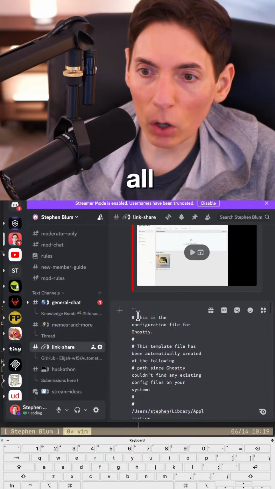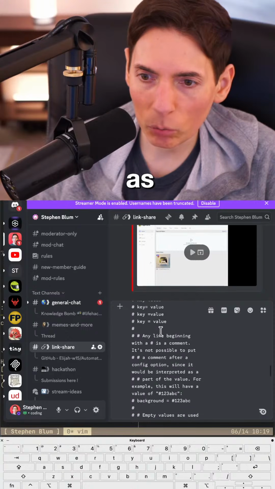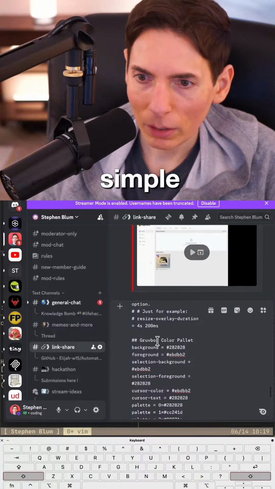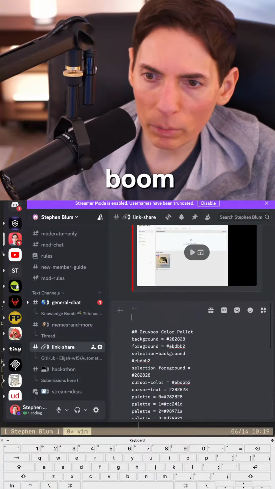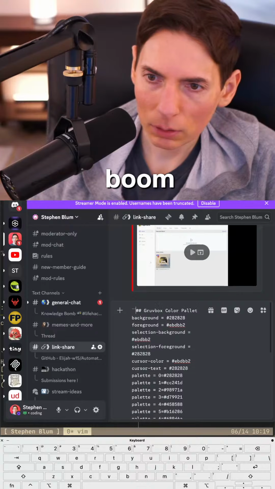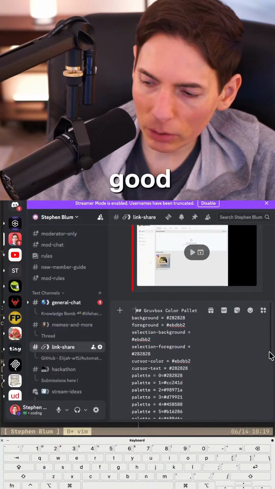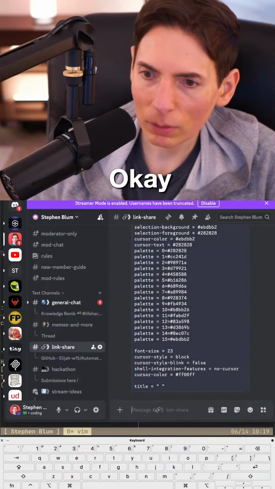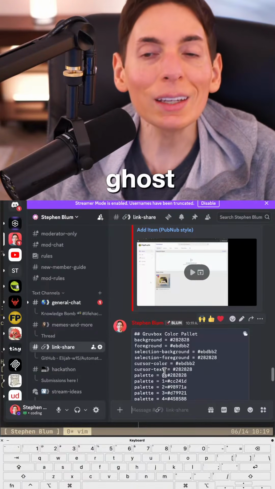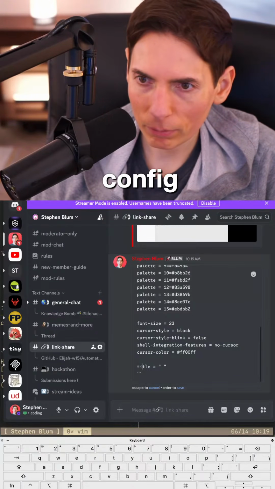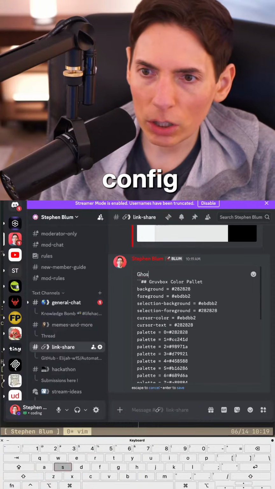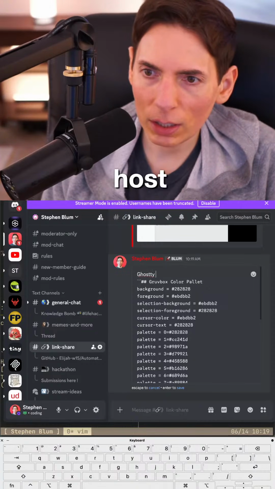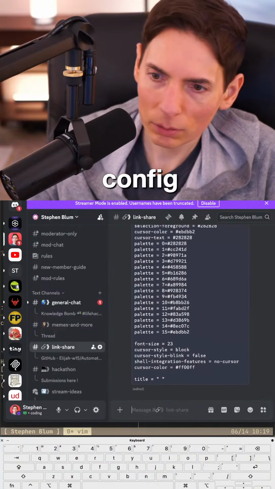I'm going to get rid of all this commented stuff at the top as well, to keep it simple. Here you go. Boom. Okay. Does that look good? I think that looks good. Here we go. That's the Ghosty settings config. Perfect.